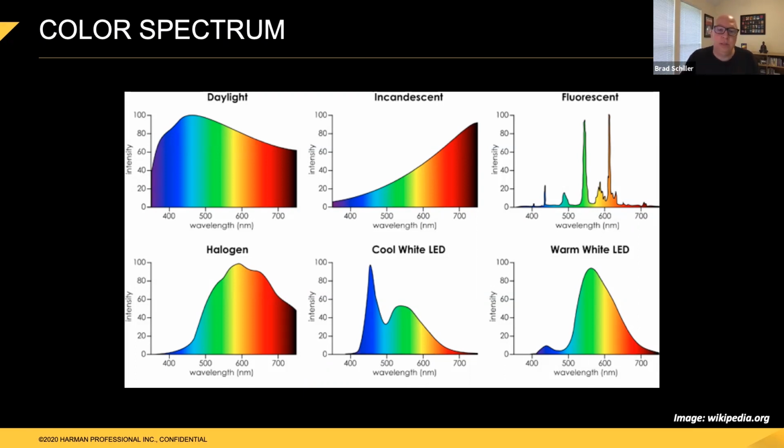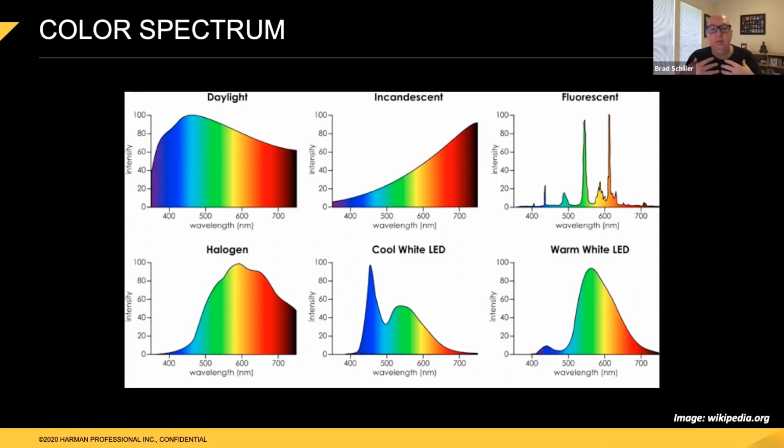And then there's just some examples here of some general cool white and warm white LEDs that are not very good in this sense. They show you, again, that warm white LEDs have a lot of green and yellow in them and not a whole lot of red or blue. So that would be deficient and cause problems. And you would see problems if you used that warm white LED and you illuminated your show.